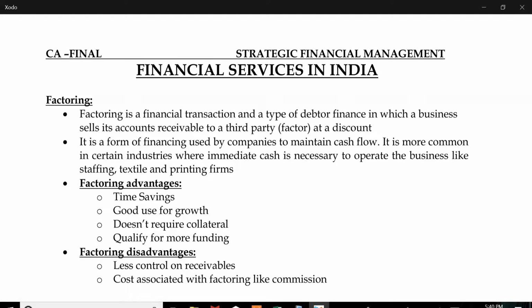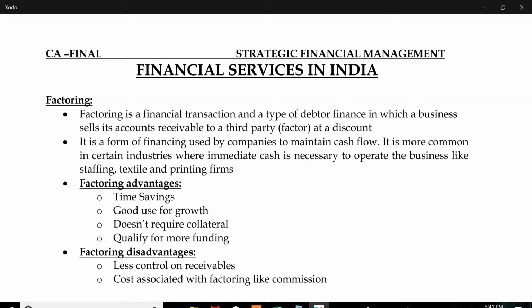So in this chapter we try to understand how we compute effective cost of factoring. Now factoring is an arrangement wherein a company sells its products and it has to realize money from its customers. Instead of doing the collection job, it gives it to an outside agency. That agency buys the receivables. 100 rupee receivable means they'll pay only 98 or 97. That balance 2 or 3 rupees is the charges of the factor. So the factor will take care of the collection part. Factor will also give us money in advance. So that is what an arrangement of factoring is all about.